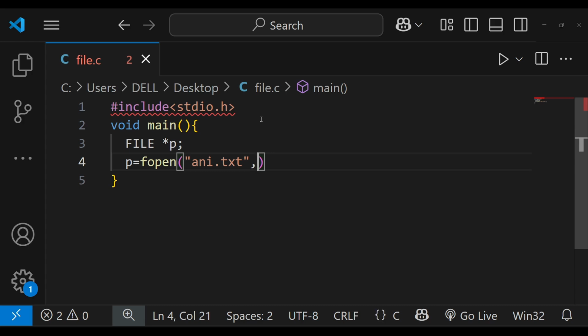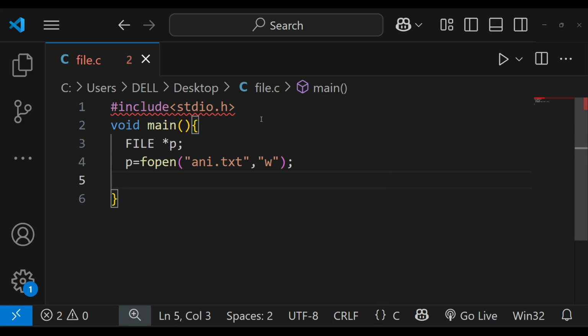There are three modes: write, read, or append. In this case I am using write mode because I am going to write something to Annie.txt that will be permanent. Then you put a semicolon here.